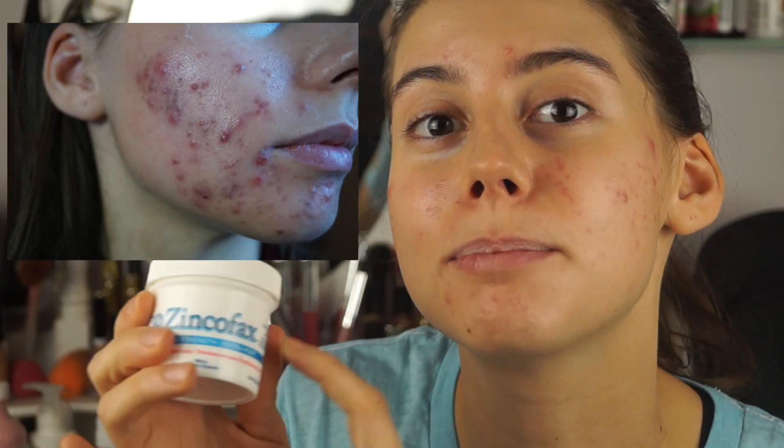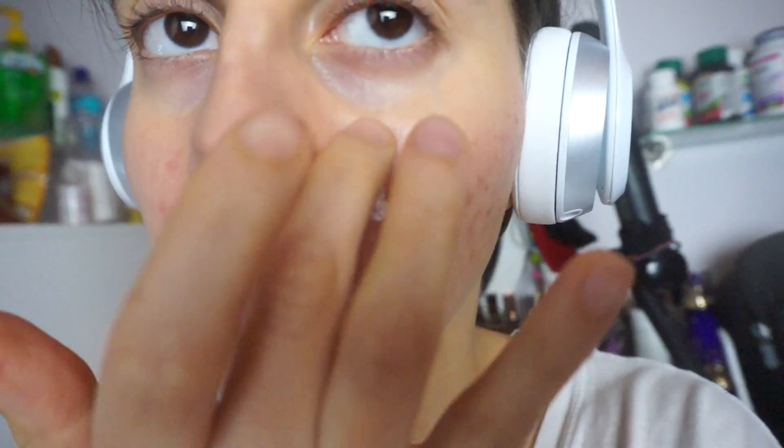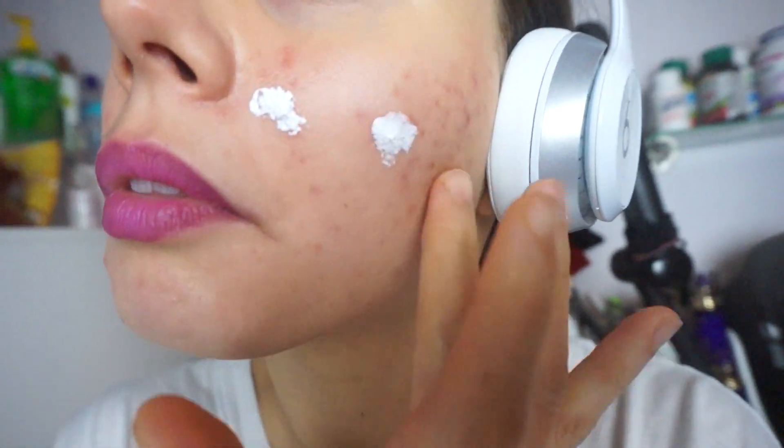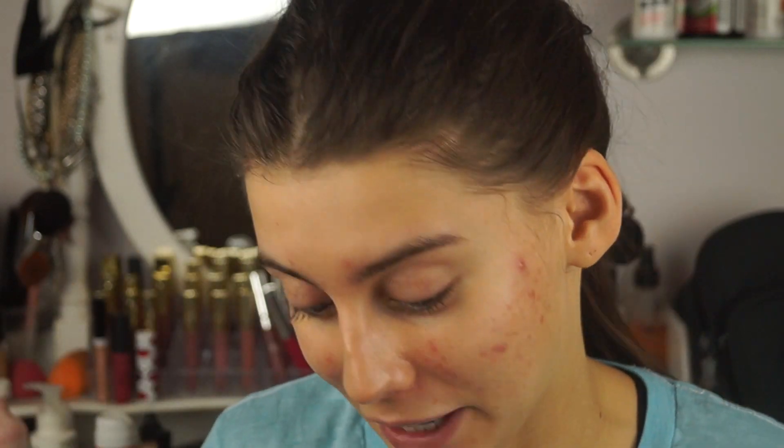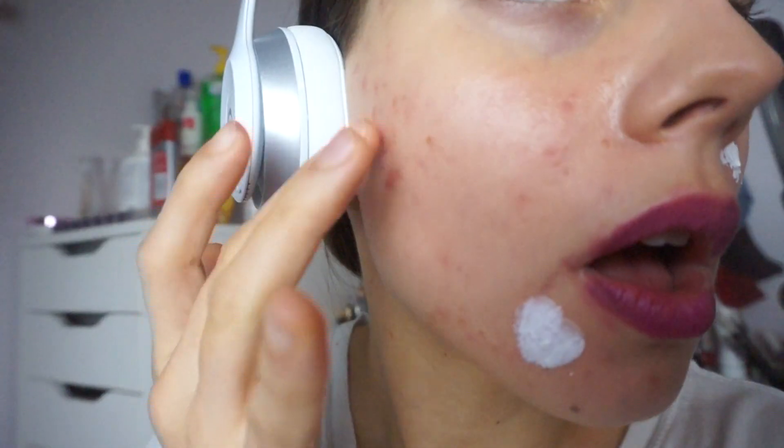There's actually a reason why I'm putting it on my face. When I had bad acne, I bought this and promised myself I would use it every night. I think I used it for a few nights and then gave up. I used to put calamine lotion on my face for spot treating because it has 8 grams of zinc oxide — so how about putting on a 47% zinc oxide? This is 47%.